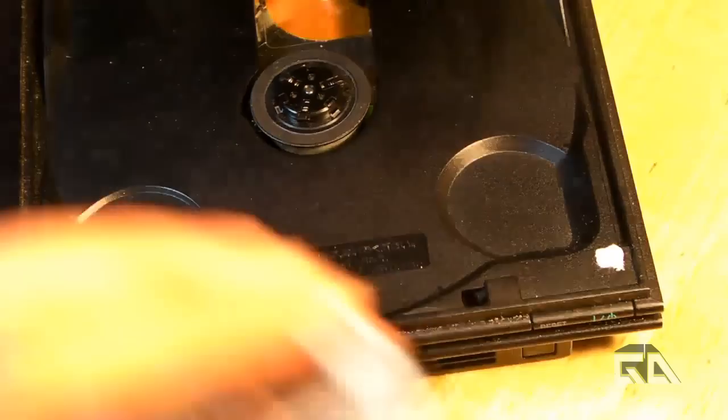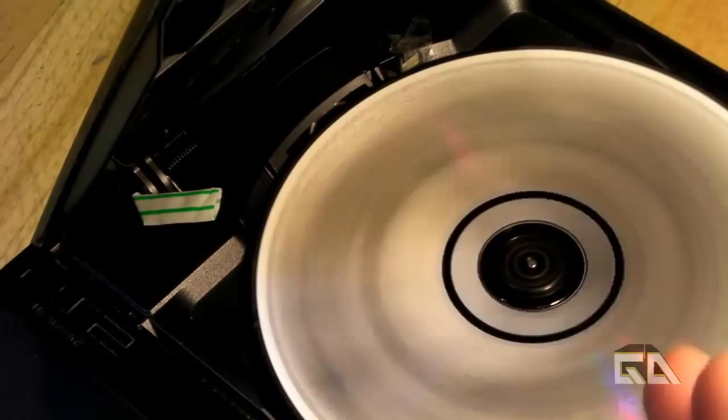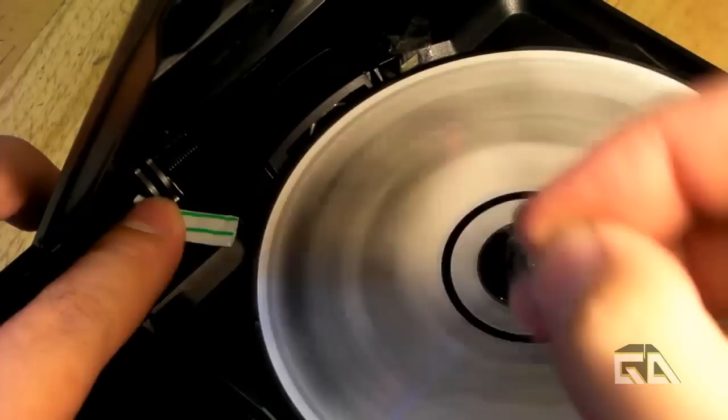Now, I'm going to put my disc back in. You don't have to use a disc — some guys say you could just mess with the straw mod and see this little sensor. But I like to use the disc because you don't want to stare into the laser — it will really mess up your eyeballs. Guaranteed. So let's go ahead and plug in the power and then push the power button. Let me get my light a little bit closer and push down on this. Yeah, that's what I'm talking about. So now I get my scotch tape.